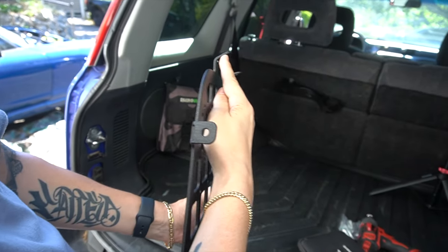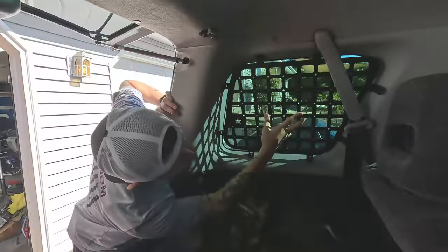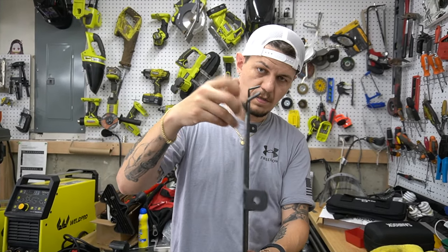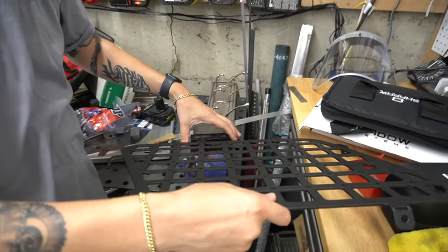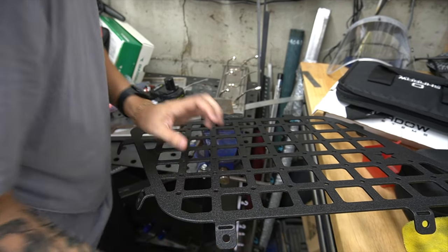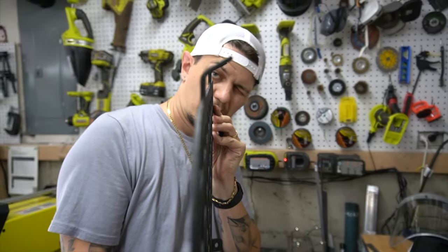If you look down here, you can see that the one that sits flush is at that angle, and this one is bent at that angle. This one lines up but this one doesn't even touch. Let's see how it fits after I bend these bottom ones and that top one a little bit. I'm going to put them in the vise — I have these nylon magnetic jaws so it doesn't mar up or scratch the panel. I'm just bending it so that it looks straight with that. Those are a little more similar now.